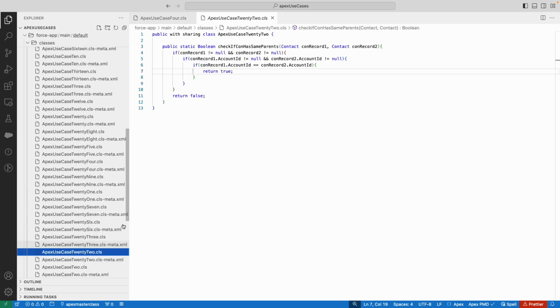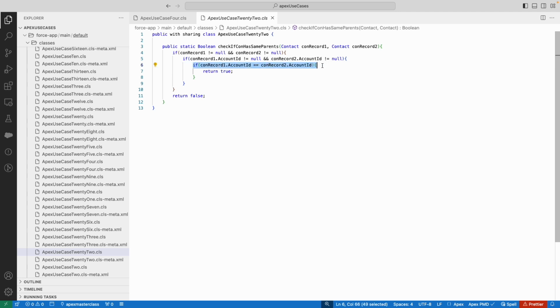22 is right here. So we wanted to check if two particular records have the same parent. We accepted two contact records as the input parameters, and we simply used the .AccountId variable. What we did is we took a look at two contacts. We checked whether both have account IDs. If both have account IDs, we simply check if they are the same or not. Because account IDs are unique, we could simply use the double equals sign that is used to compare, and not equal to sign is basically not equal to, as in English, right?